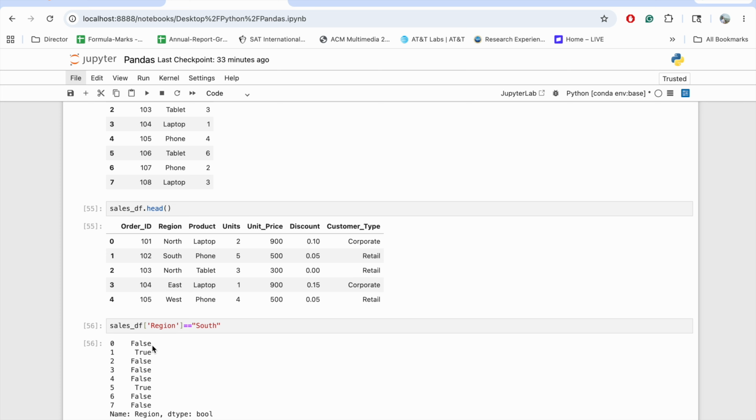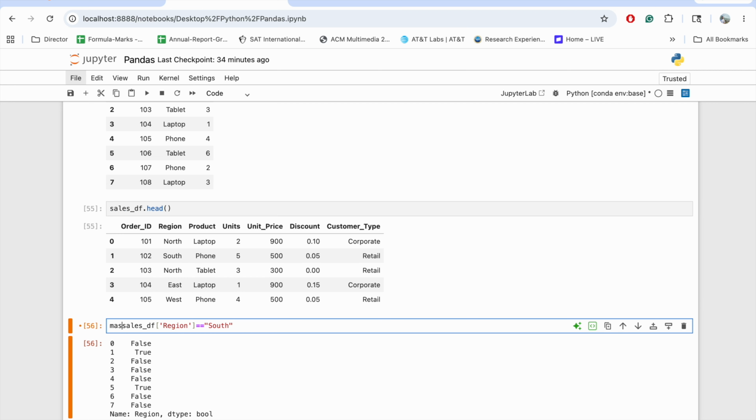Masking means we forward this mask to the original df, and we can filter rows where this condition was true. So that will be the sales df. Okay, that's the mask we have. Sometimes we name it as a variable called mask, and then we save it there.